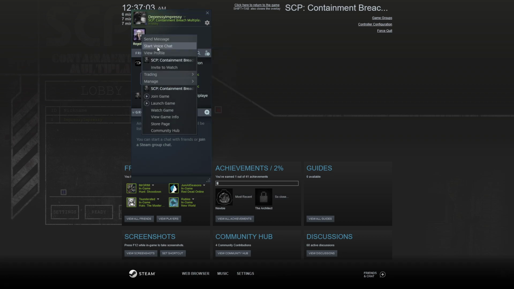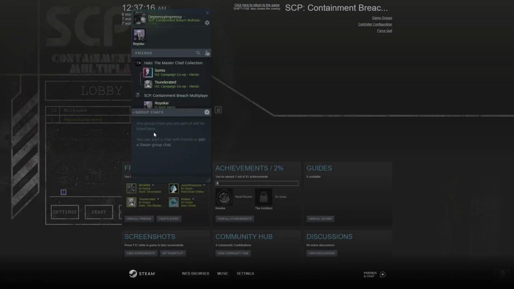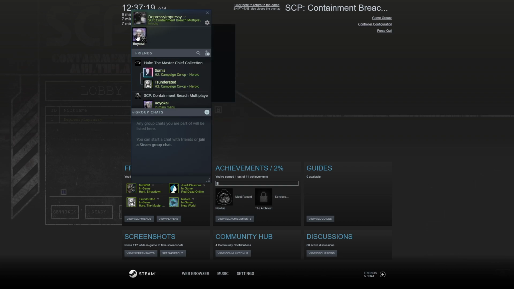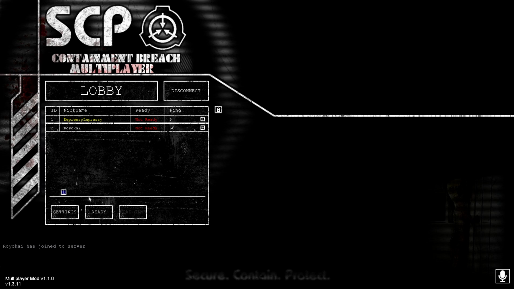Oh, hold on. Yeah, it says you can join game if you right-click my name. I can't invite you, but you should be able to join me. Friends can... I click join, but it doesn't do anything. Try it again. I just made it where friends can join. There we go. Yeah! Hell yeah, your ping is 66!